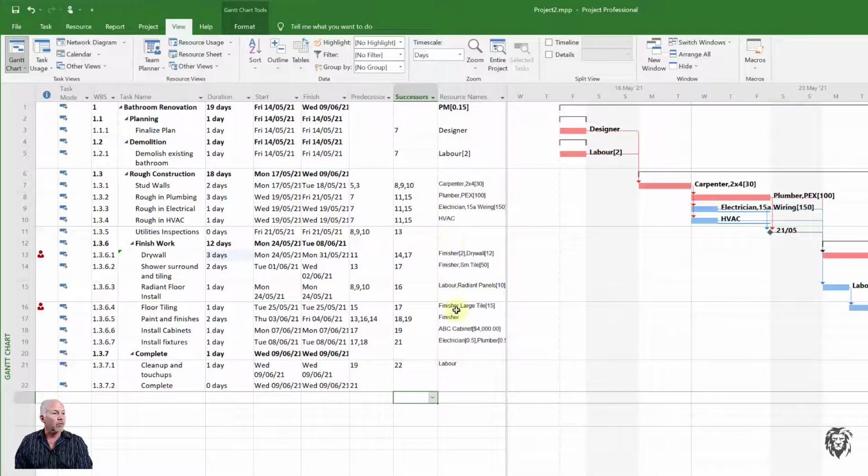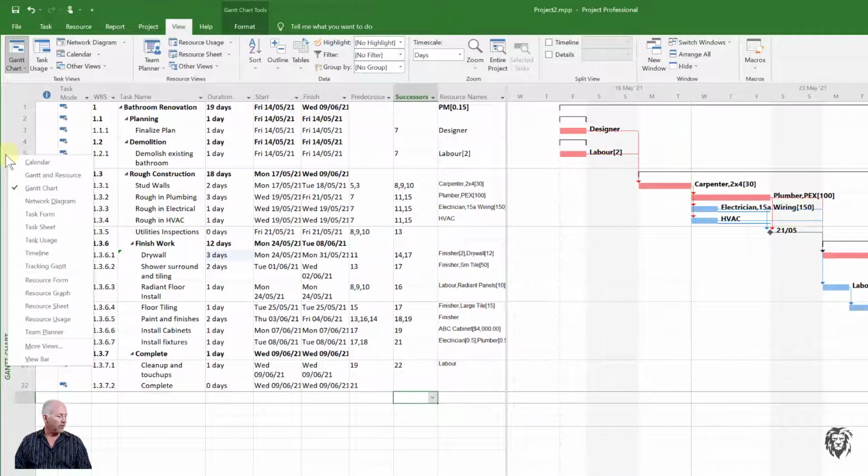Now, what do we see? Of course, we have all our resources in here. When I look over to the left here, we see in our indicator box some indicators have popped in. When I bring up the dialog box, it says this task has been over allocated. So right off the bat, we know that we're going to have a shortage of resources to accomplish the project as currently scheduled, and we're going to have to manage that. We're going to deal with that in the next video on resource leveling and taking care of those over allocations. So there are a couple of views that I think we want to see, just so that we see some of the power in assigning all of our resources here.